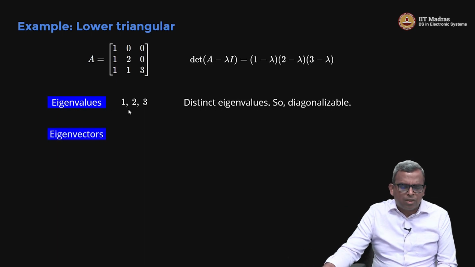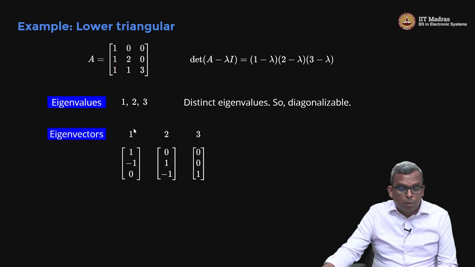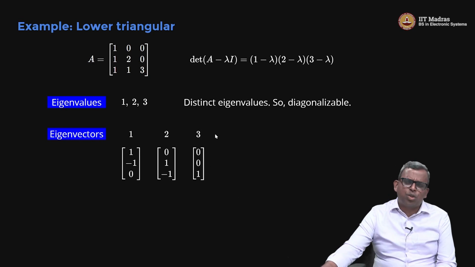So, what about eigenvectors? You can go ahead and find them. For the eigenvector corresponding to 1, you have to do A minus lambda I and find the null space element there, and that is easy to do. When you subtract 1, you're going to get 0, 1, 2 on the diagonal, and so on. Likewise, you can subtract 2 and find the null space basis, subtract 3 and find the null space basis. You will get the 3 eigenvectors. I'm not showing you the details here, but this is easy enough to do.